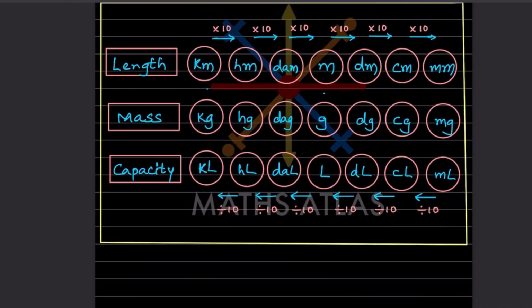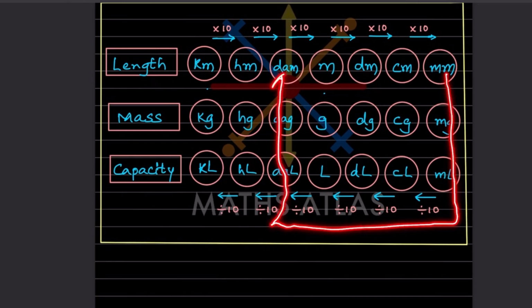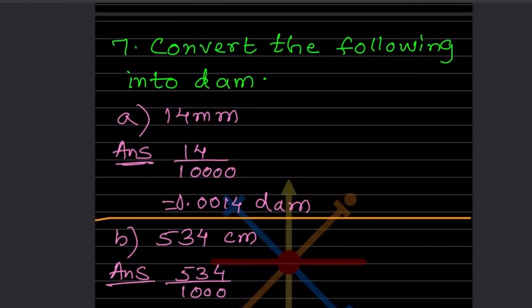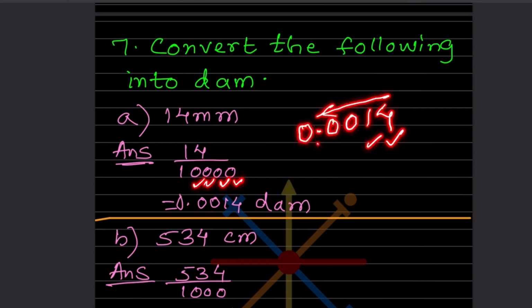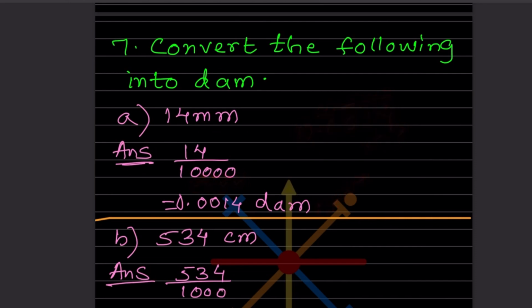So where is millimeter? Millimeter is here. From there you have to go to the decameter. Means how are you going to go? Like this. So how many tens are in between? 1, 2, 3, 4. But you are going to divide it. Hope you got it. 1, 2, 3, 4. So that is easy. And how many zeros are there? 4. So you'll go backwards 4. So 1, 2, 3, 4. You'll put two extra zeros and then put a decimal. So this is the answer.